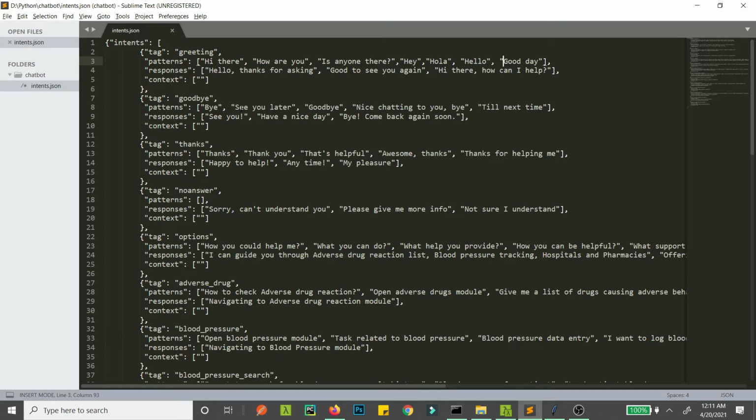If we have any pattern that our AI deems a greeting, then one of the following responses will be selected. It's not necessary that we write exactly hi there or how are you. Whatever we write, say hey, how are you, or we can combine them, hey, hello, and if our AI considers that a greeting, it will respond with one of the following things.